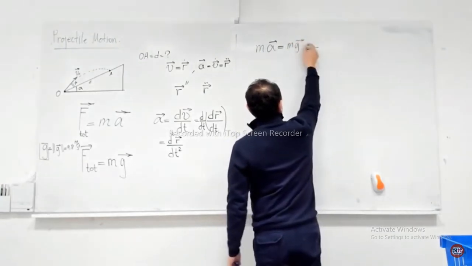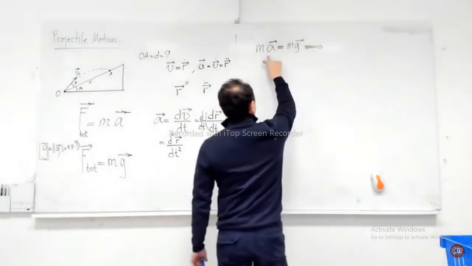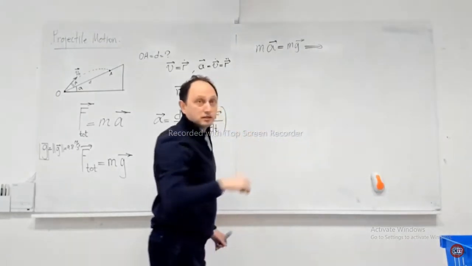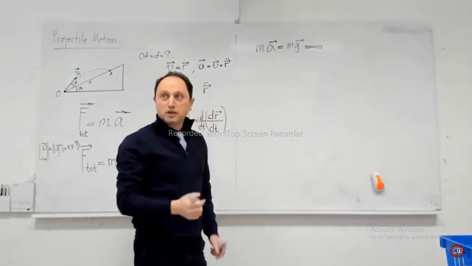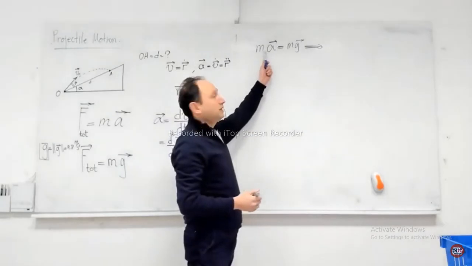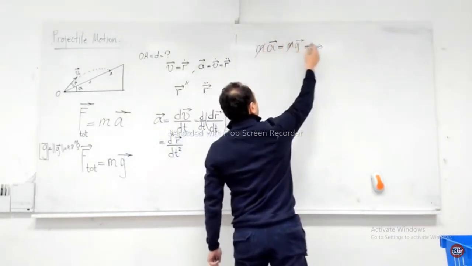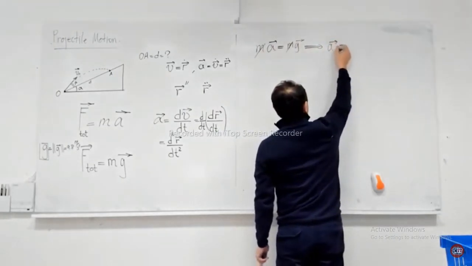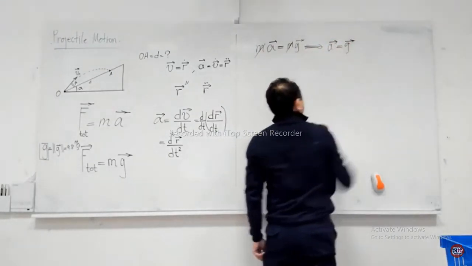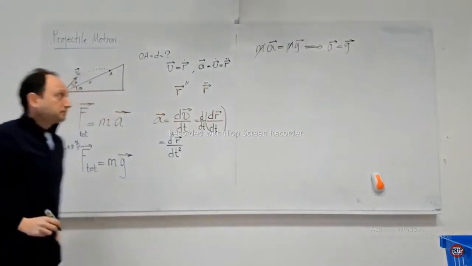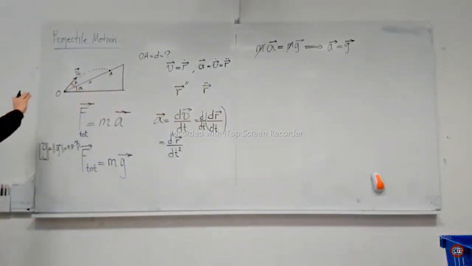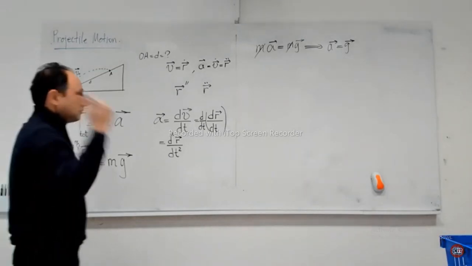And then I cancel this m. By the way, what type of product is this? It's like a number multiplied by a vector. So it would be a vector parallel to a. Yes? And so I can cancel m from both sides, and then a becomes g. Okay. But now I am working in only 2 dimensions, so I can safely work with 2 coordinates, not the third one. So let us just ignore the third dimension for examples.